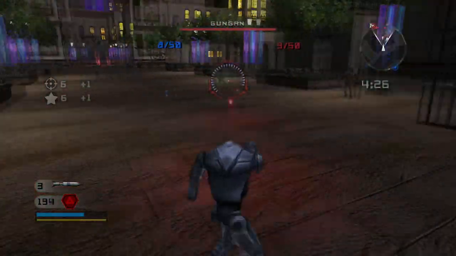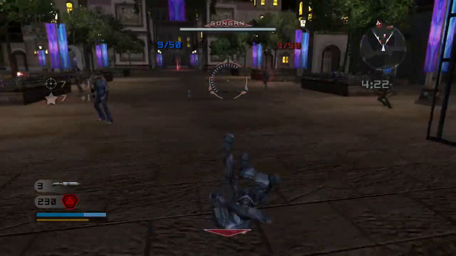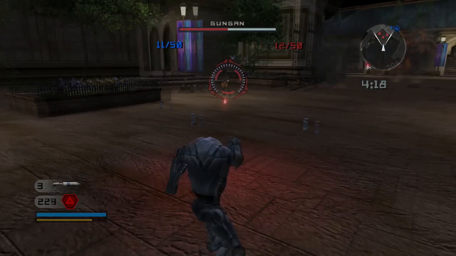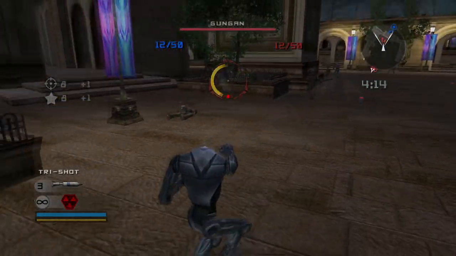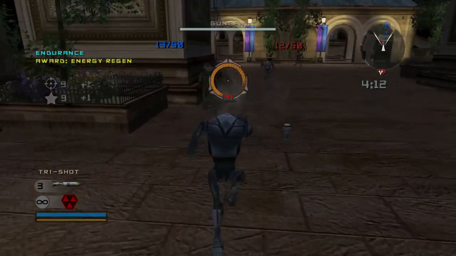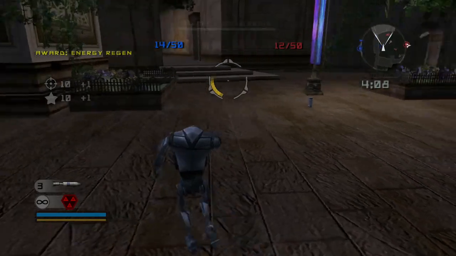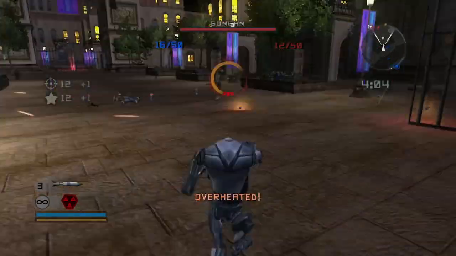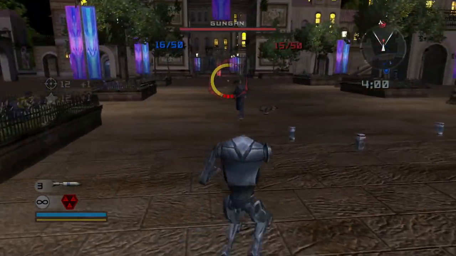This is a very simple one to play. There's not really a whole lot that goes on. There is just a lot of grenade spam coming from the Gungans, but they're pretty frail, and it doesn't take much to just blast them down. You could actually just use the tri-shot, and I think the tri-shot might be your better option. It does overheat relatively quickly, but one shot seems to do the job.